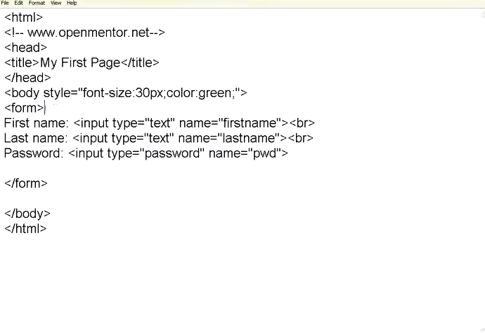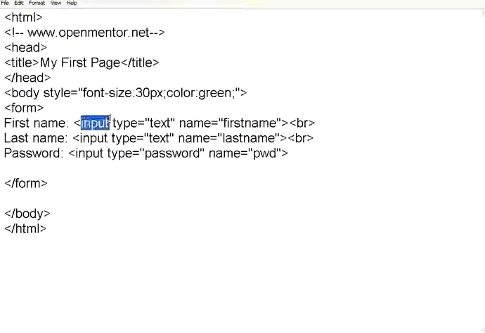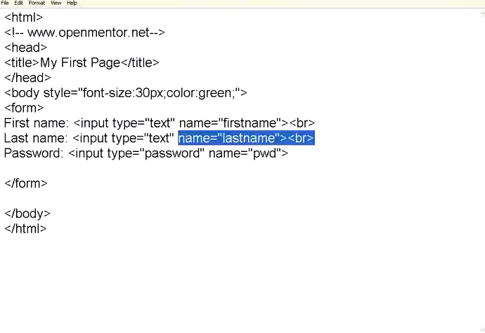So here to give forms you have to use form tags. Within that, this is a standard text because this is not embedded in any particular tags. So this is a standard text which is also a label. Now there is a new portion called input. Input type equal to text. Input is a tag. Type equal to text means it's a text box, and we are giving an internal name, a name equal to first name, something like that. This is for internal reference.